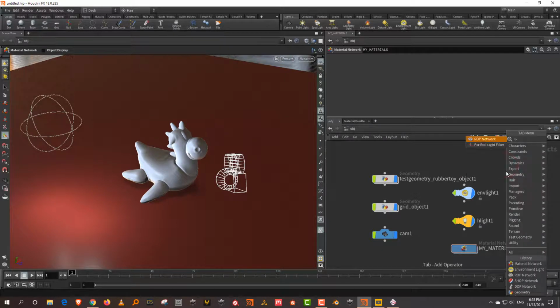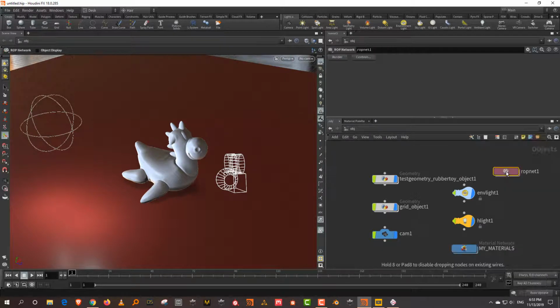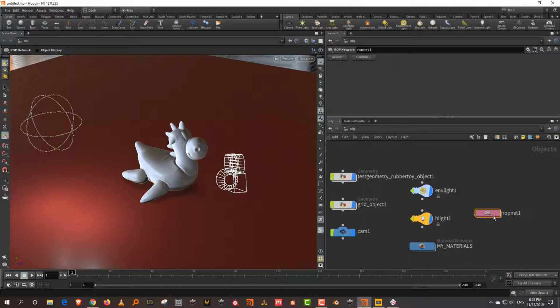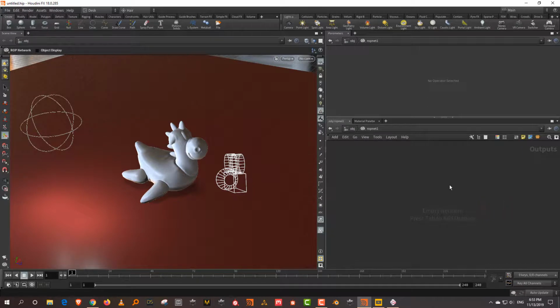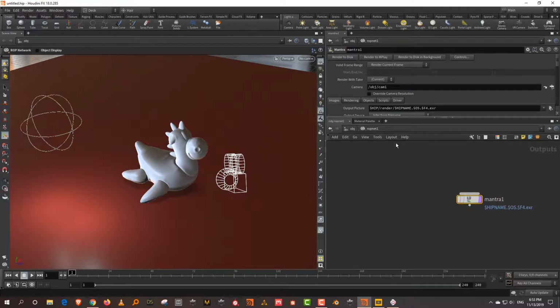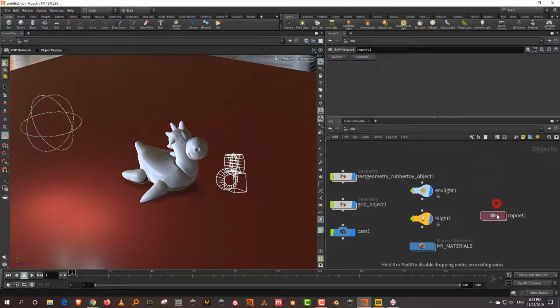And then lastly, I want to create a ROP network, which will allow me to create a render engine. So the default render engine in Houdini was Mantra. There is a new one now, but we're not using that at the moment. So you can just double click in here, press tab and take Mantra. So it will create a render engine. I'm not going to go into parameters or anything like that. I'll just create this and that is fine.